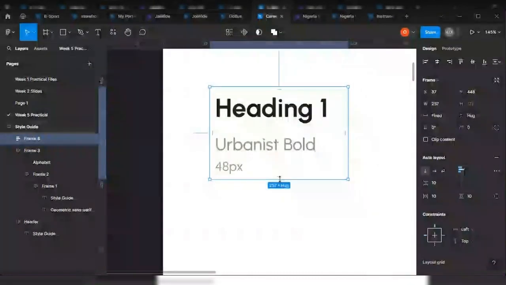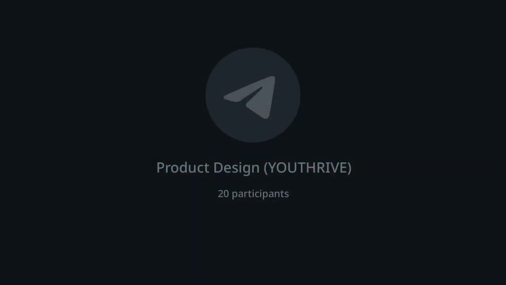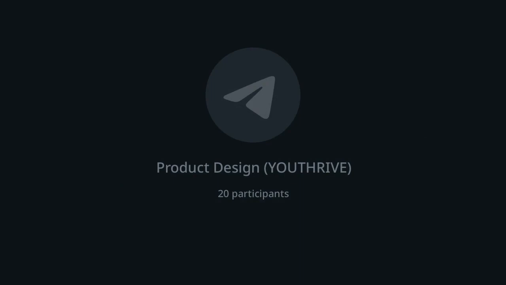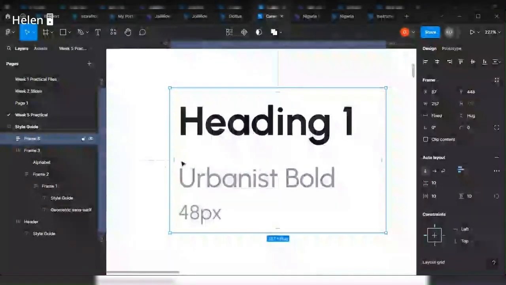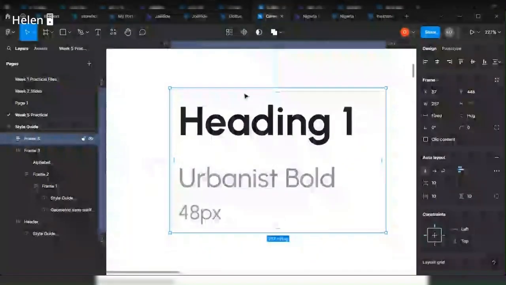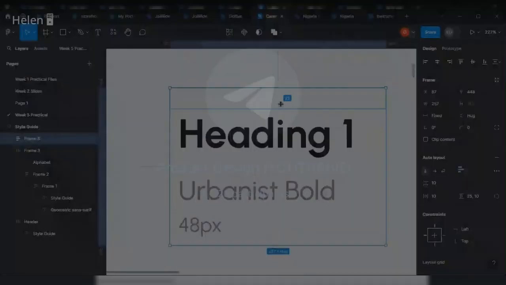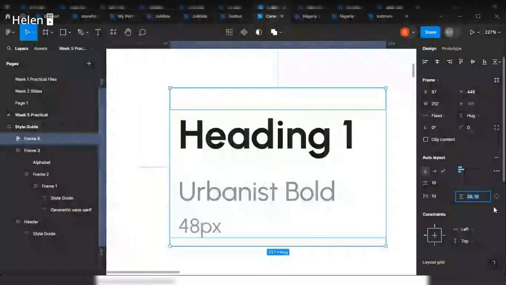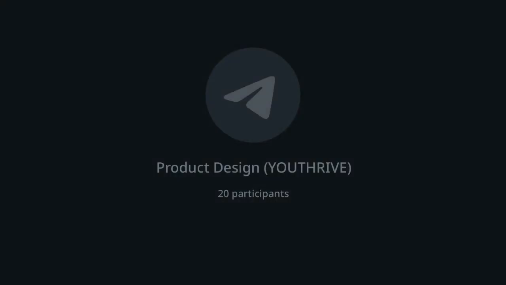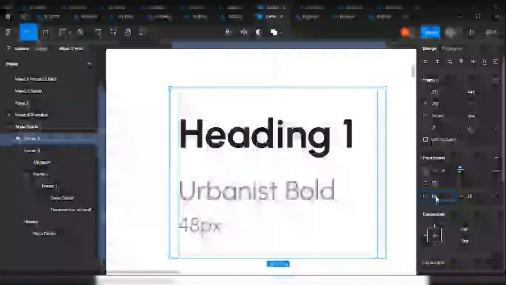Okay. But if you don't want to do any of this, now let me show you another way you can create this. Now let's zoom in. It's showing that the space here is 10, 10, 10, 10. So what I'm going to do is I'm going to make this 25. Now you can see it's showing me 10, 25. So you can just highlight all of them and just put 25 here, and then 25 here. And then here and here is still showing me 10. So I can just double click and then type 25, or I can just move it this way.